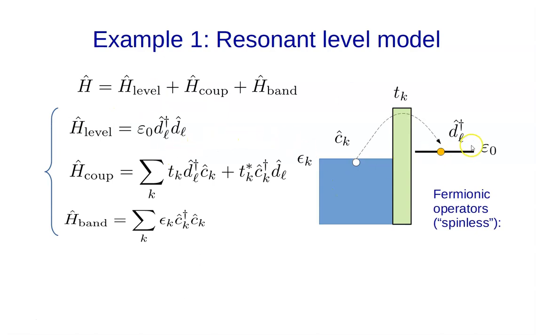So what we're doing is that I can imagine that I can move this level, and in many experimental systems you actually can, relative to the Fermi energy of these electrons. Say that these are metallic electrons. So if this energy is below the Fermi energy, you would think that would be favorable for these guys to jump in and occupy this level. So the probability of having this level occupied is larger than if this energy is much larger than the Fermi energy, so it would be much harder. I mean, the probability for occupying that level would be much smaller, especially at low temperatures.